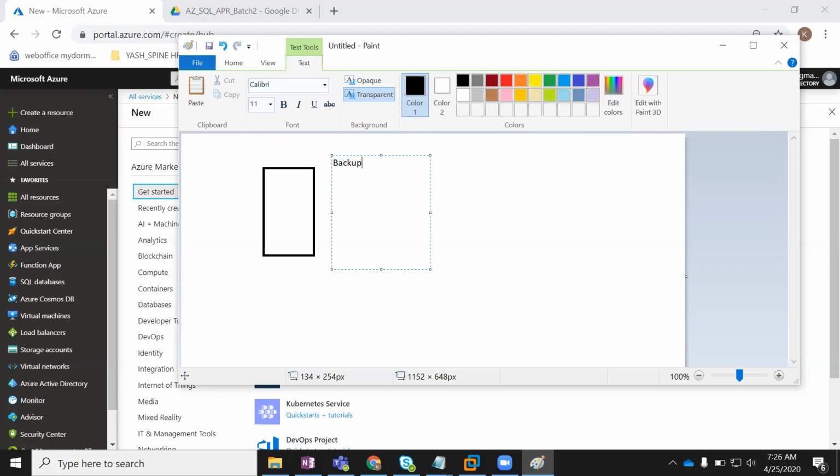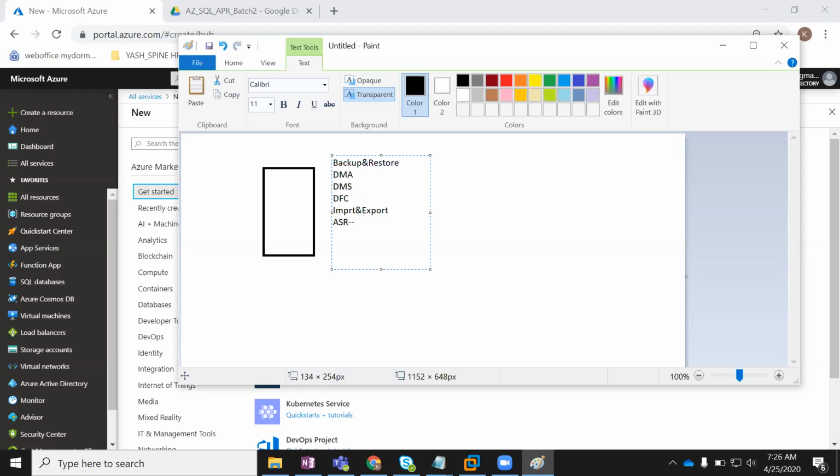Using DMA, Data Migration Assistant, using DMS, Data Migration Service. We even have Azure Data Factory as well, and import export. So all these options are available.